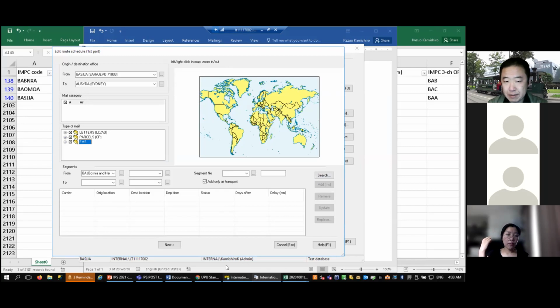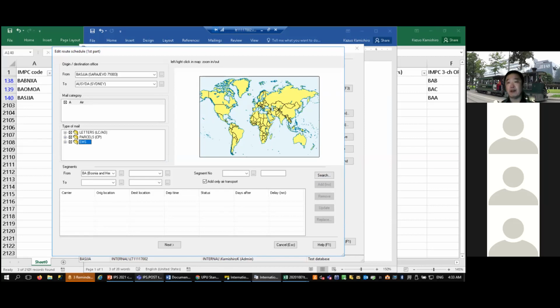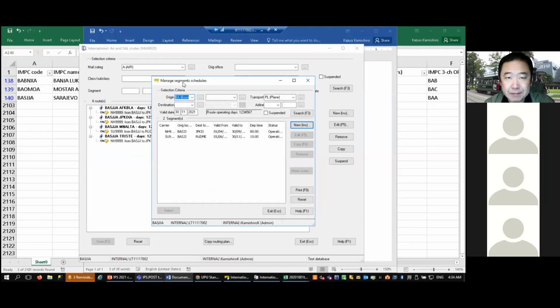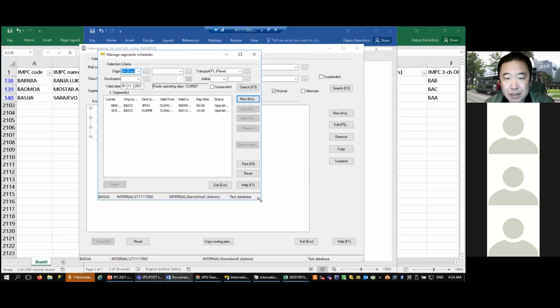To use the Official Aviation Guide, first you need to download it from our website, then import the CSV file to the IPS. Today, I will create the transport segment manually.